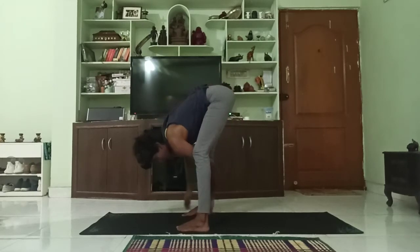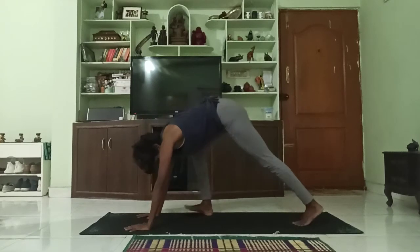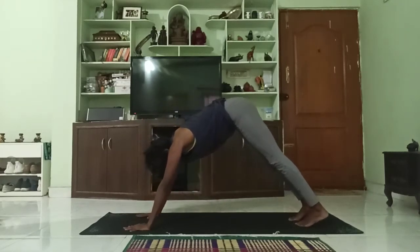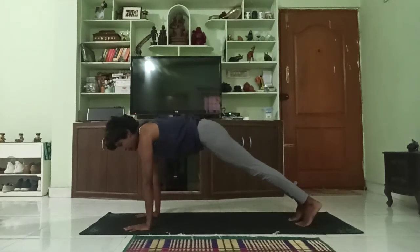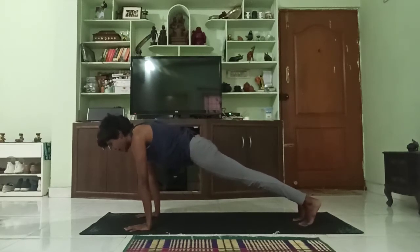And slowly release. Let's bring our palms down, stepping both our feet back to plank. You're going to hold regular plank for 10 breaths. So if any pain, discomfort in the wrist, please get your elbows down, getting into forearm plank. Shoulder is in one line, feet together or separated, which is comfortable for you.